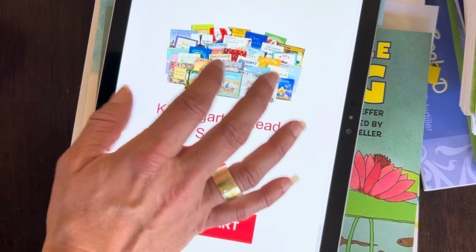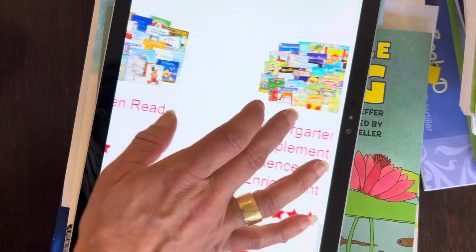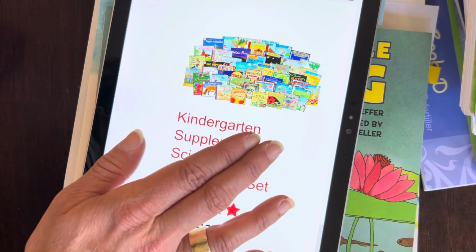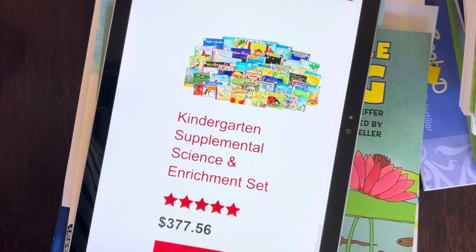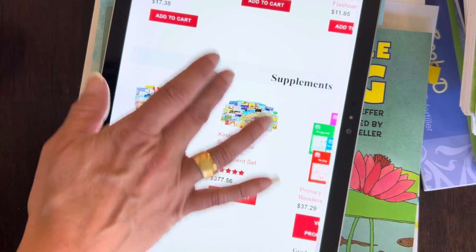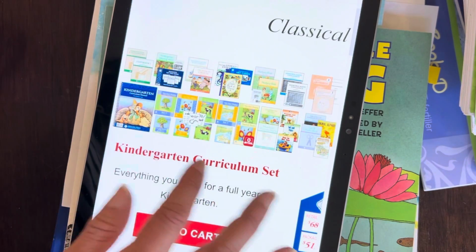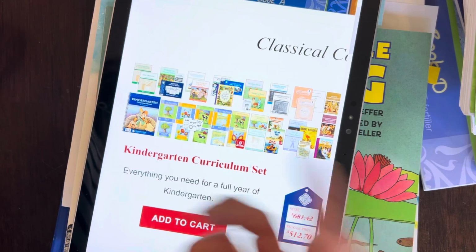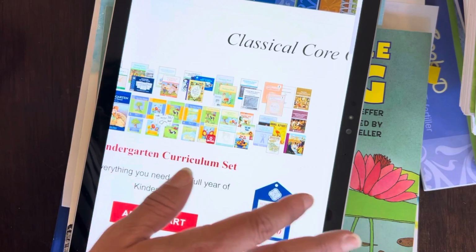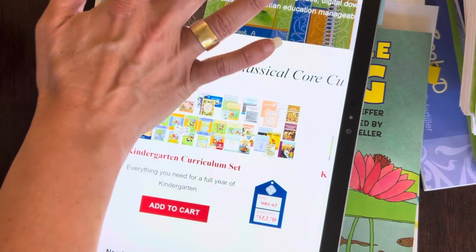However, many of these books are available at your local library, and if they're not available there, many are available on YouTube. We did many read aloud books on YouTube when we were not with the charter until I was able to get my hands on these books. So you can make it work, and it's not that challenging. If you look at just getting the classical core, it's going to be $512. And if you don't want to use the Rod and Staff math, you could just remove that, tell the sales office, remove the Christian studies, buy everything else, and then figure out how you're going to get your enrichment materials.